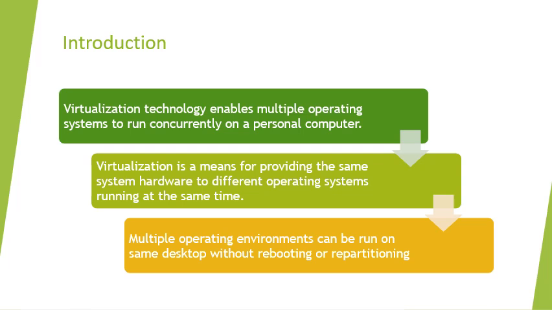The next property is encapsulation. This property saves the entire state of your virtual machine to files, and you can move and copy virtual machines as easily as moving and copying files. The next property is hardware independence. You can provision or migrate any virtual machine to any physical server. That is one of the properties of a virtual machine. I think I have pretty much covered the introduction part here, so let's move to the next slide.